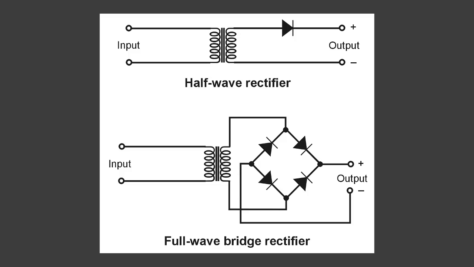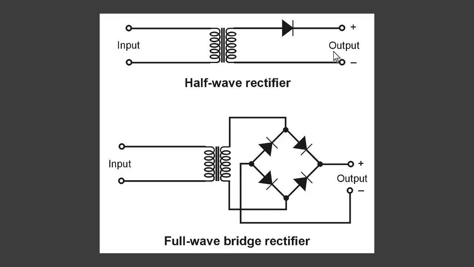We're talking about two different types of rectifier circuits: the full wave bridge rectifier, which uses 4 diodes, and the half wave rectifier, which uses only 1 diode. The full wave bridge rectifier takes advantage of the entire wave cycle. That's where the term full wave comes from. The term bridge comes from the configuration of the 4 diodes in this square or diamond shape. The half wave rectifier circuit only uses half of the AC wave cycle in order to derive the output.